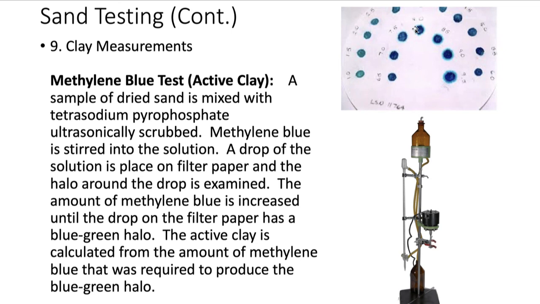It's usually a number like 5 milliliters per percent clay, something like that. Okay, so whether you do this experiment or not, the idea is that you understand what the methylene blue tells you. It's telling you how much clay is actually actively participating in the bonding. So if you knew the live clay, or the active clay, and you knew the total clay, you could subtract the two and find out how much dead clay was in there. Okay.